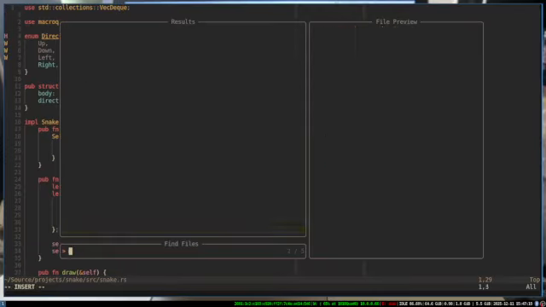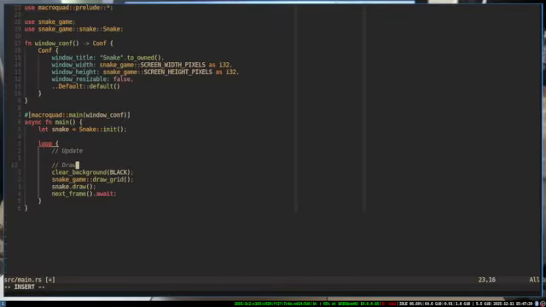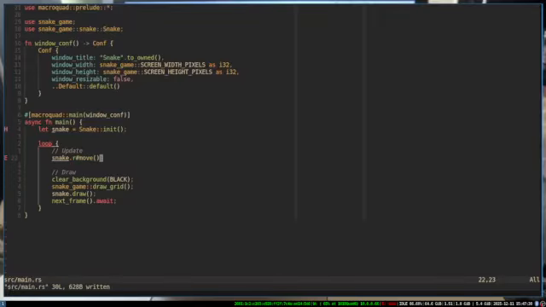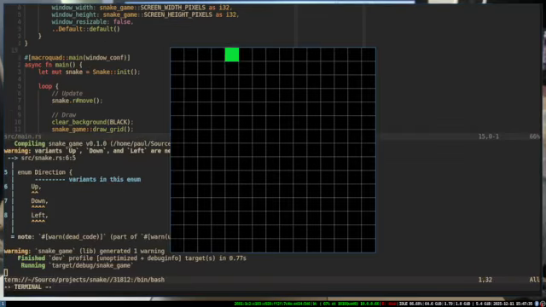Now, if we go to main, we have to move the snake. So I'll do a little update section, a little draw section. And we'll do snake.r#move. We have to declare the snake as mutable in order for that to work. So, doing cargo run.